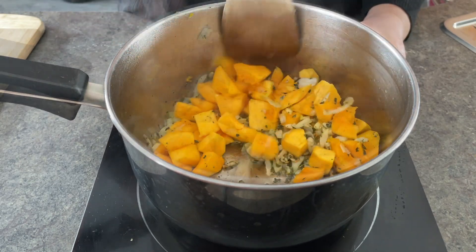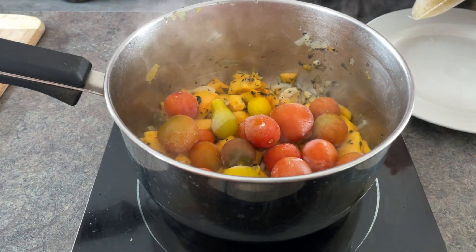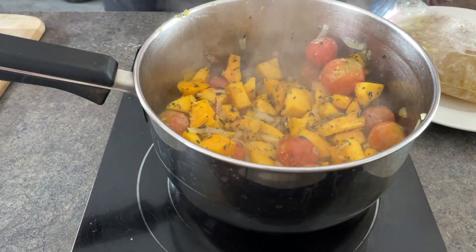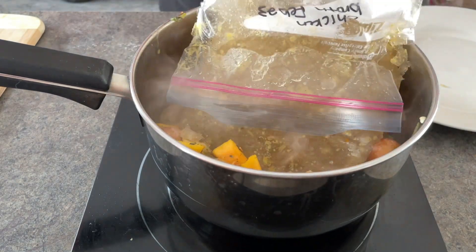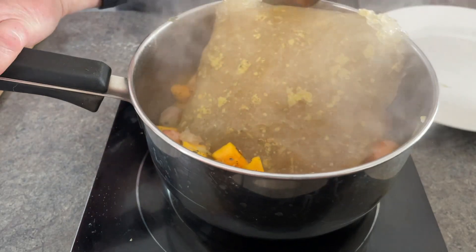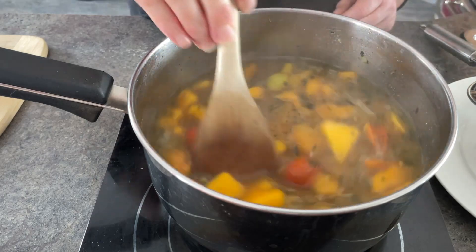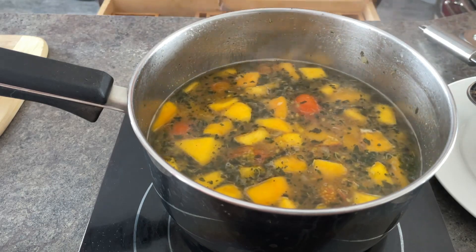To this I added my frozen tomatoes. If you've seen my videos before, you know it doesn't take long for the tomatoes to soften and release their juices. This is where I add my frozen broth — if you've bought store broth, go ahead and use it. It only takes about five to ten minutes for the frozen broth to defrost, so I'm never afraid to use it. I put the lid on, and once everything has defrosted and the tomatoes are starting to release their juices, I increase the temperature to just a slight simmer and add my lentils.